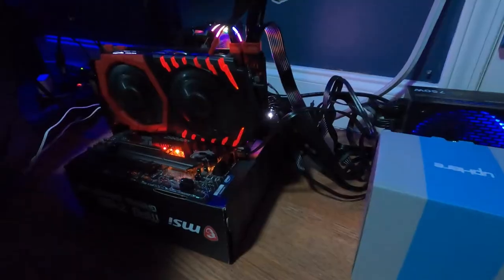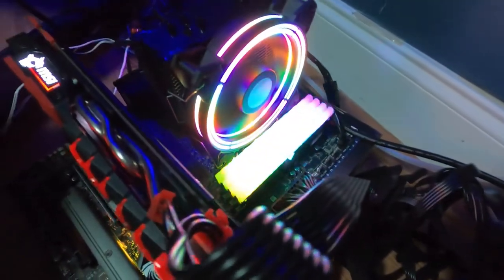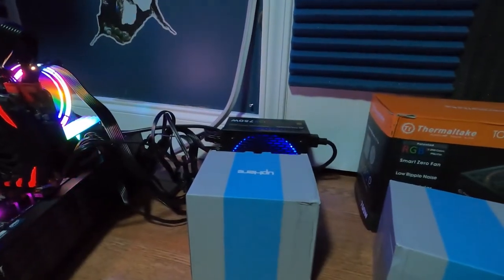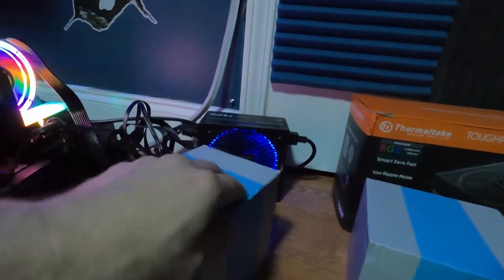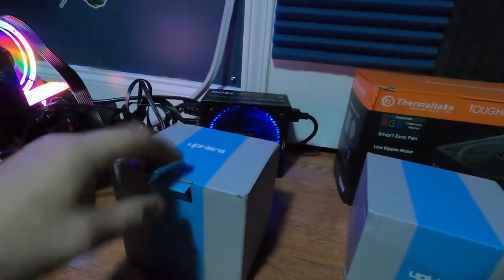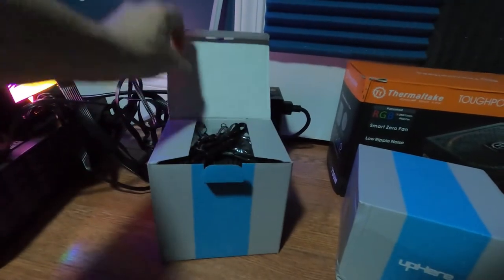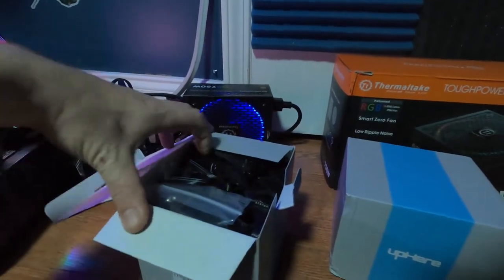So today we're going to look at some fans. All right, there we go. Yep, booting, good. I built a gaming computer, and one of the things that you need, or maybe you're putting together a gaming computer, is fans. I love these fans, and they're fairly cheap. This is like a 5-pack for, I don't know, maybe 40 bucks. It's by a company called upHere.